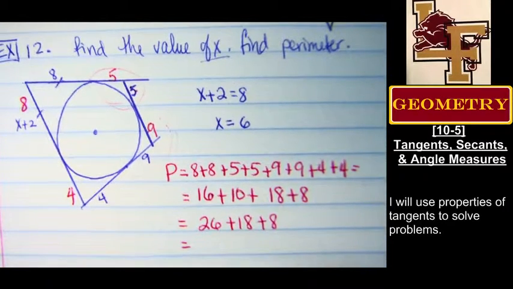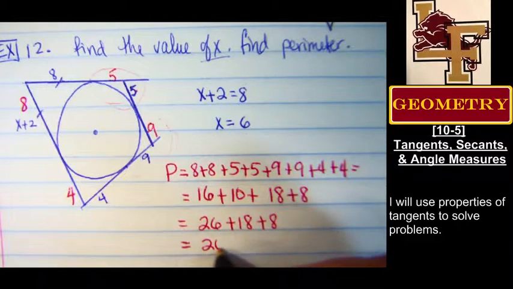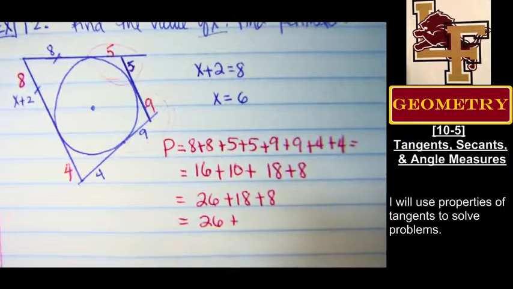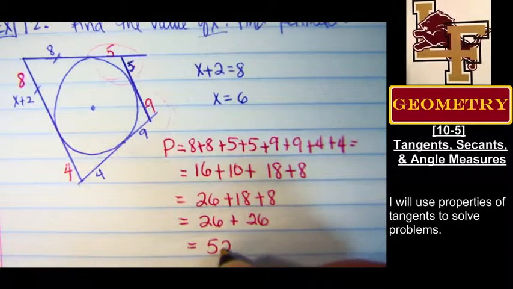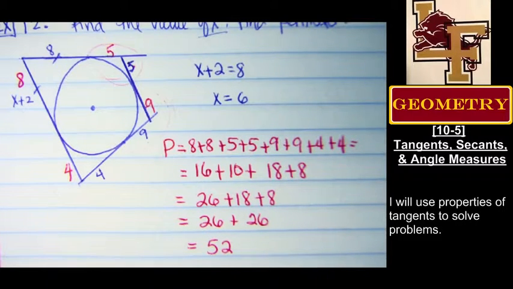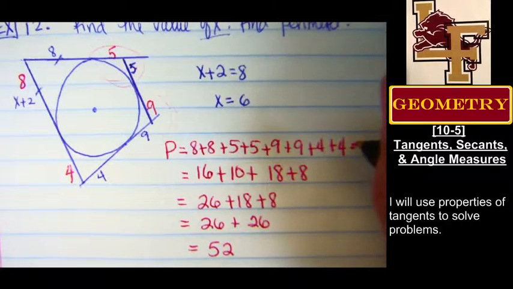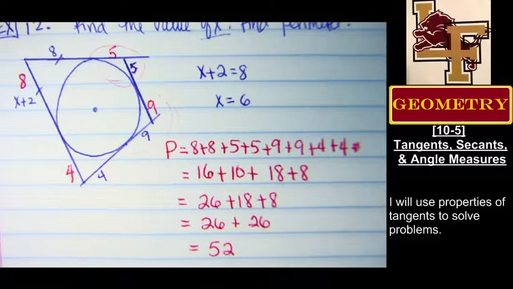36? I think it's a little bigger. Oh, you're still thinking in your head. I'm sorry. 52? Oh, because this is 26 also, right? Okay. And there's our perimeter. Phew! We did it. Good job moving on to the next section today, guys. I appreciate it. Thank you very much.